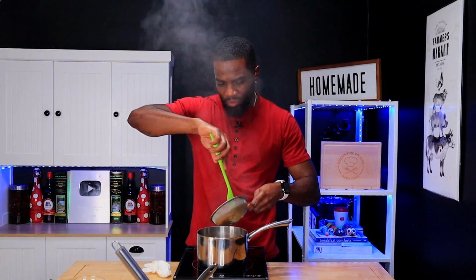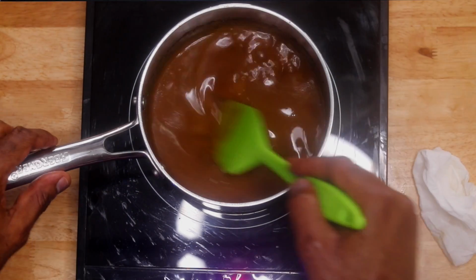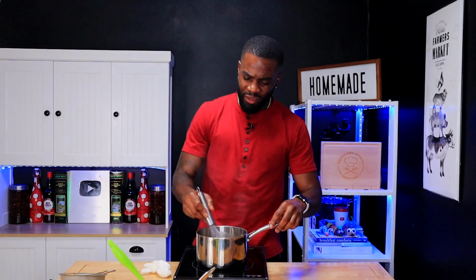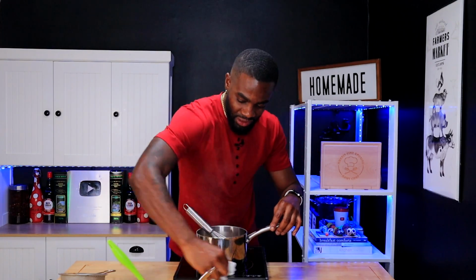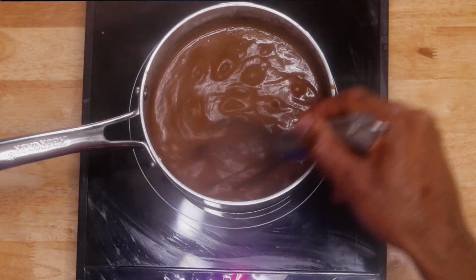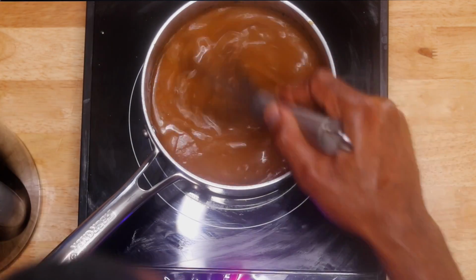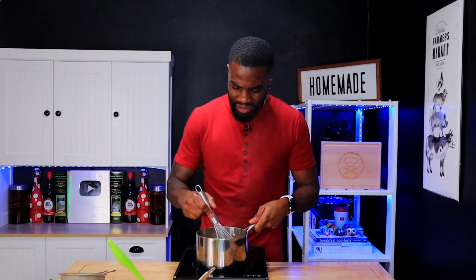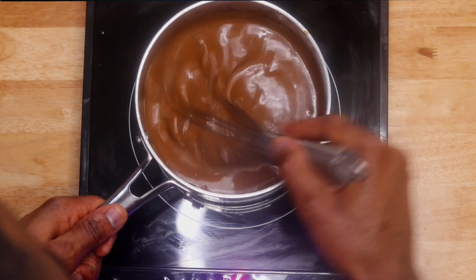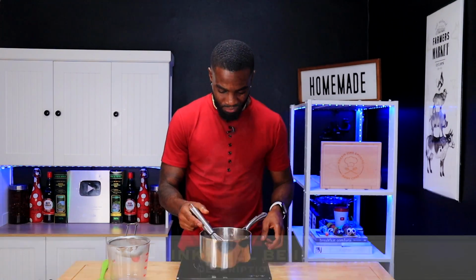All right, we're going to add that now right into the gravy. Remember, that's going to help thicken that gravy as well as bring massive flavor. Quick gravy, man. Simple, but yet so delicious. You can add this on anything, gravy. Look at that. Instantly it's becoming thick. For the crackling, you can use at least 2 tablespoons for this amount. I'm going to use half a cup more of hot water, so in total, I use 3 cups of water. Oh my days. You just simmer this for over 15 minutes on low heat. Stir every so often so it doesn't burn, and you're good to go.